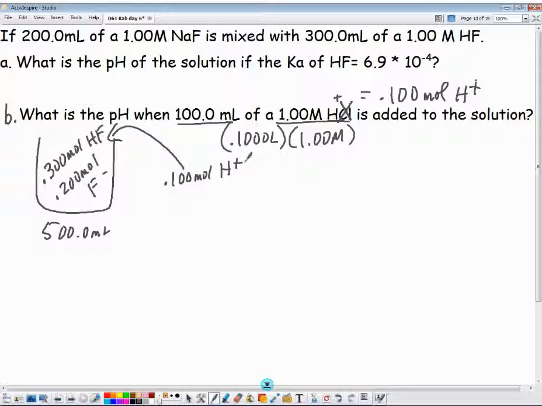Now, who's going to gobble up H+? Between those two, who's going to react with H+? F-. So this is what you're going to write down. H+ is coming in. F- goes, I got it. My job. I'll take care of this H+. I got your back. HF. It's a complete reaction. And why is it a complete reaction? Because I'm adding strong acid. That drives a reaction with a single arrow to completion.